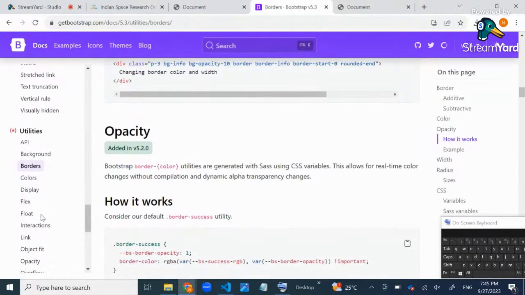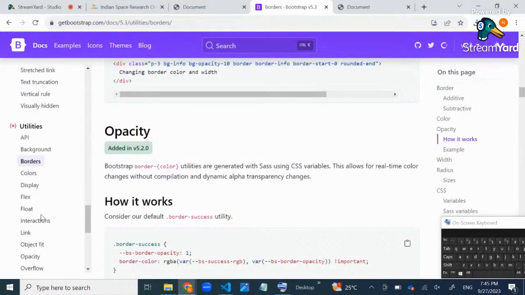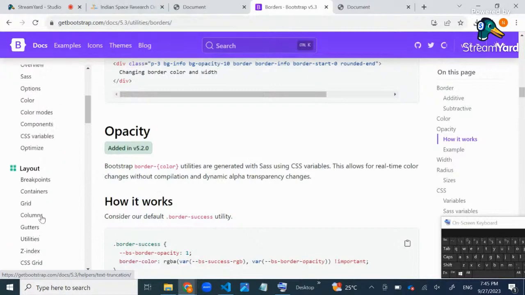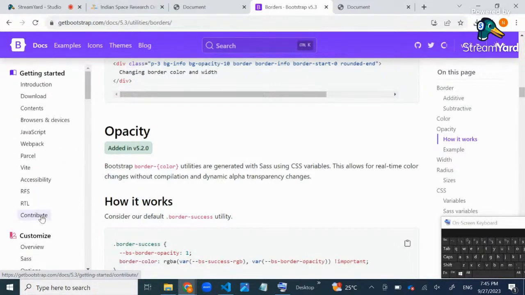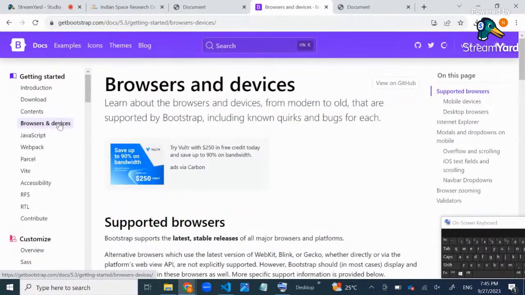If you look at the left section, all the properties are available, and you can import them and make them work with your code, even with the JavaScript things, browsers and devices. Fine, guys.